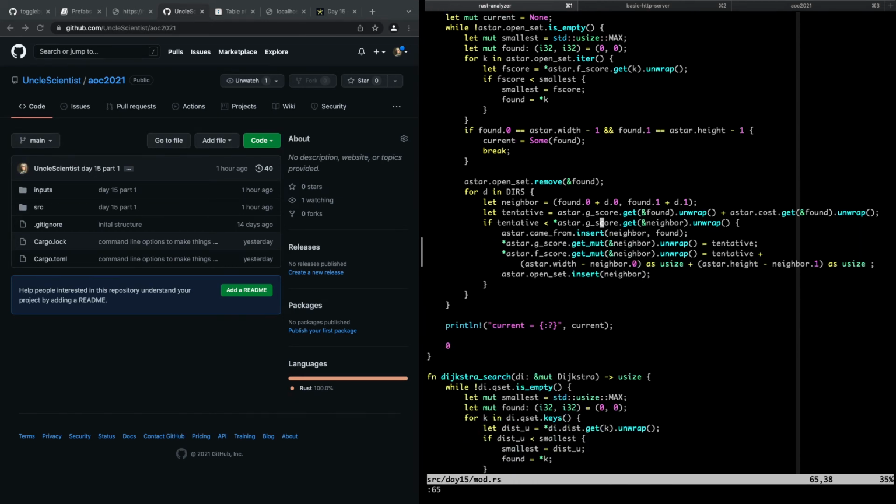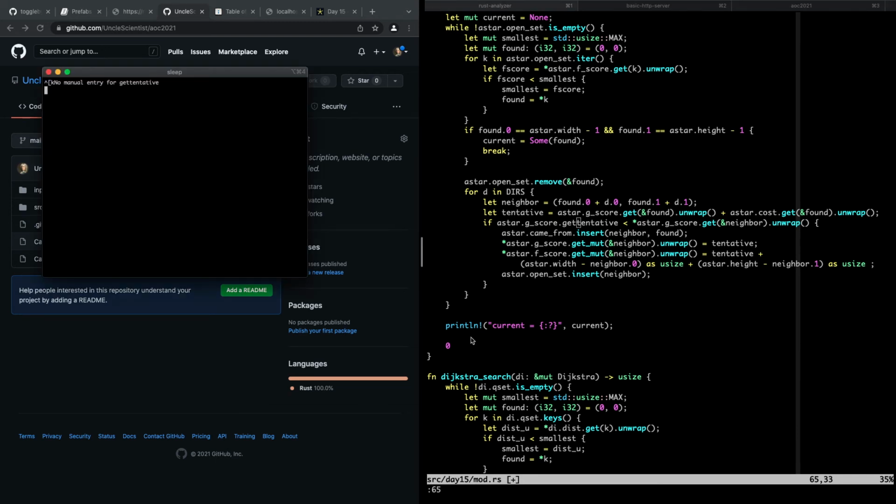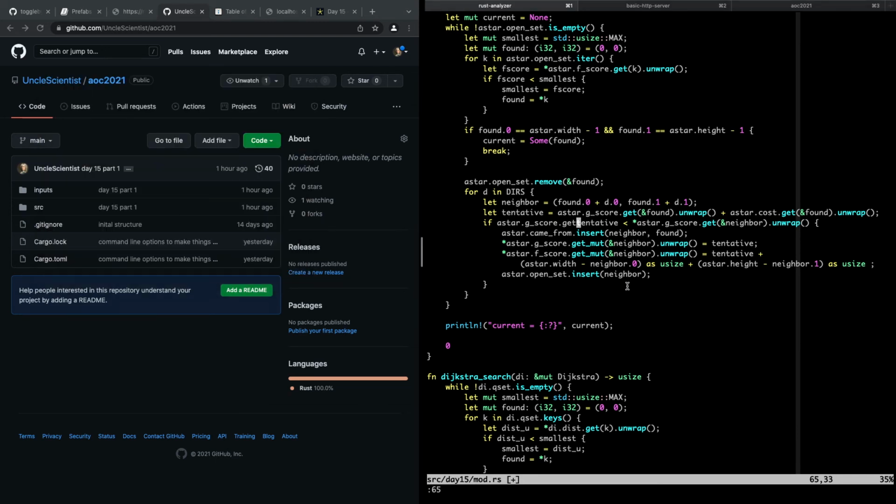Oh, okay, so we need to check. We have to say if A star G score get contains key neighbor.